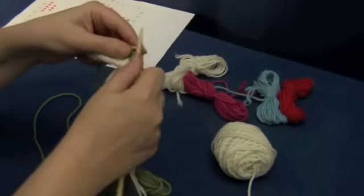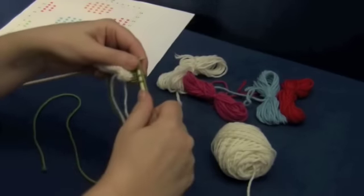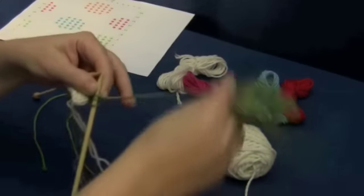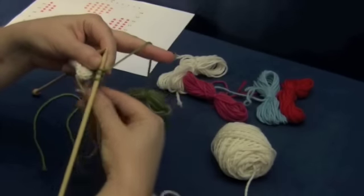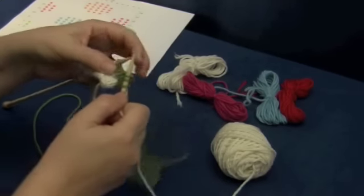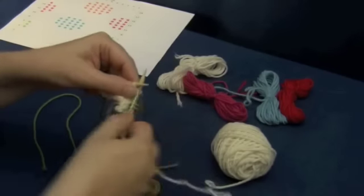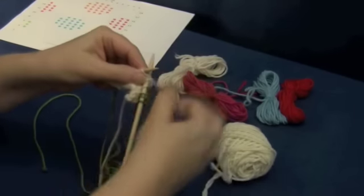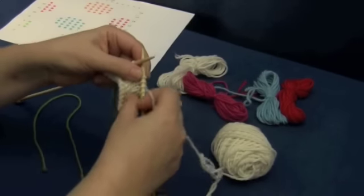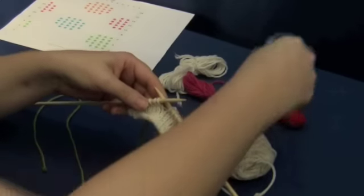So we're going to knit with the green 3 stitches. Then the green goes up, the off-white comes underneath. So twisting that color right there, and then we're going to knit with the background for 4 stitches. All right, so let's double check our chart and make sure that it's time to add the blue.